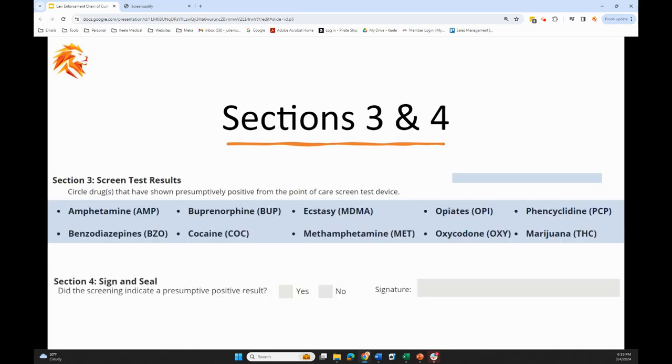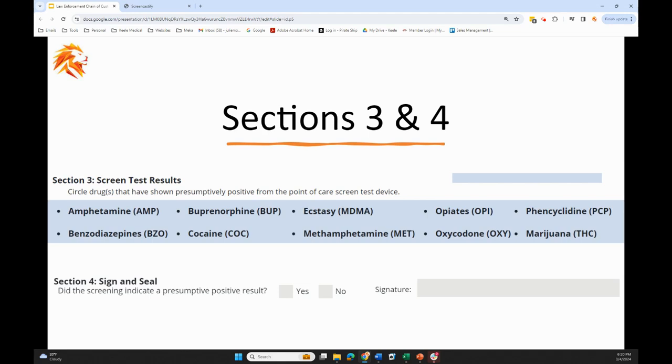Section 3 is completed once the preliminary screening has finished and you can review the results. Advice: please be careful and double check your work before completing this section. If after 5 minutes all of the control lines appear and all of the drug strips yield a negative result, disregard Section 3 and confirm the results in Section 4.